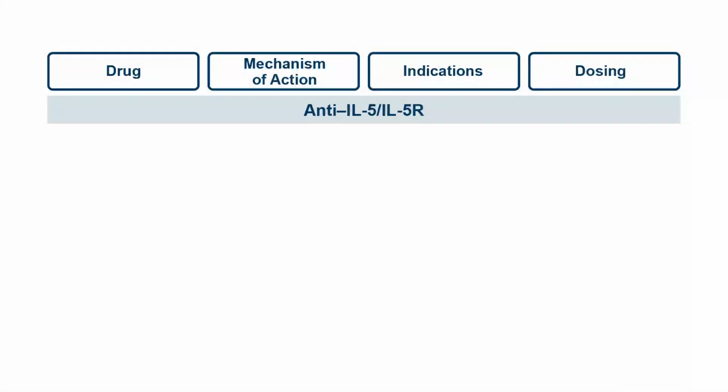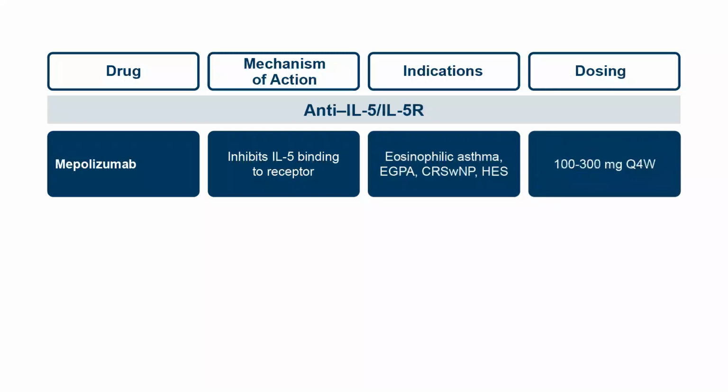So now let's cover some of the biologic therapies that are used for hypereosinophilic syndrome. The most common of these are the IL-5 axis therapies for HES. The first of these is Mepolizumab, which works by binding IL-5 and preventing the production and activation of eosinophils. The current indications are for eosinophilic asthma, for EGPA, and hypereosinophilic syndrome, and the dose varies depending on the indication. They're also now being used for nasal polyposis too.